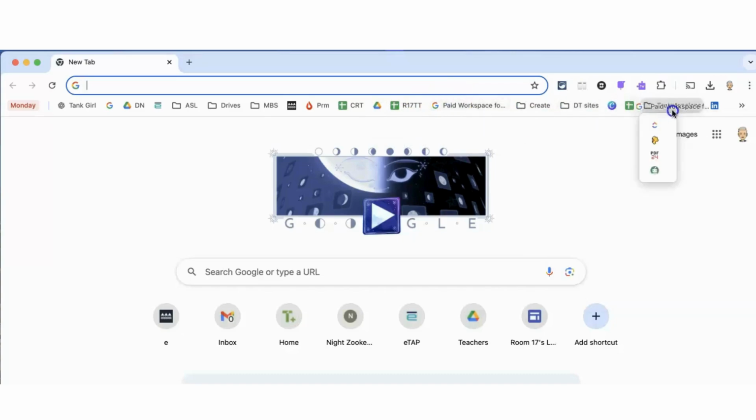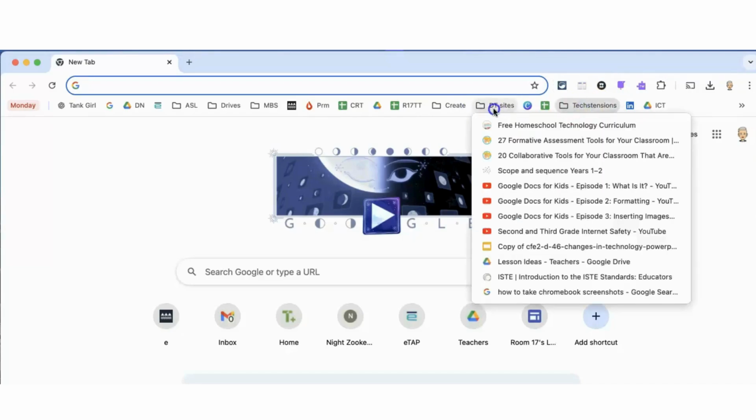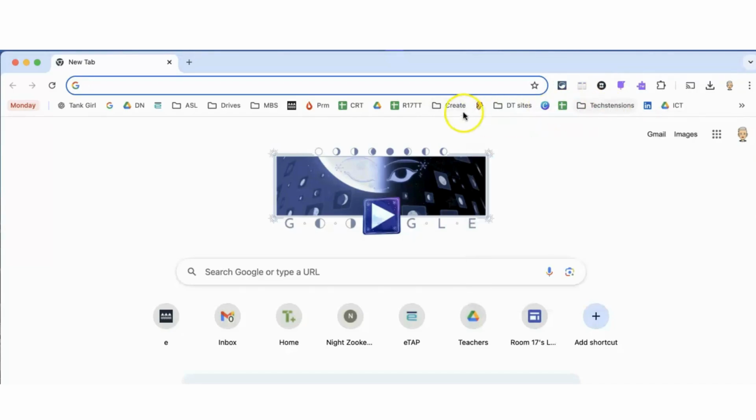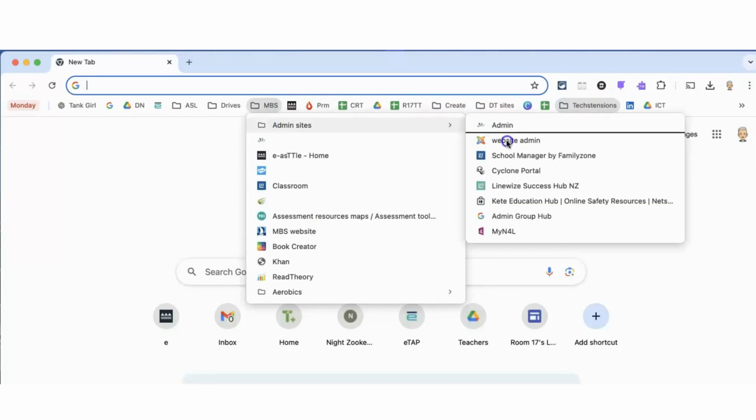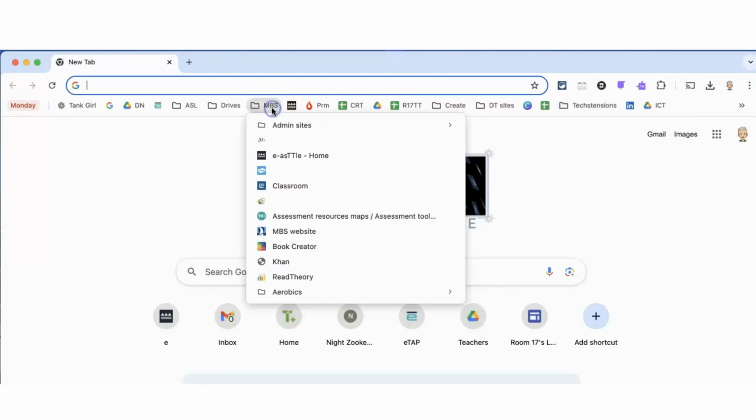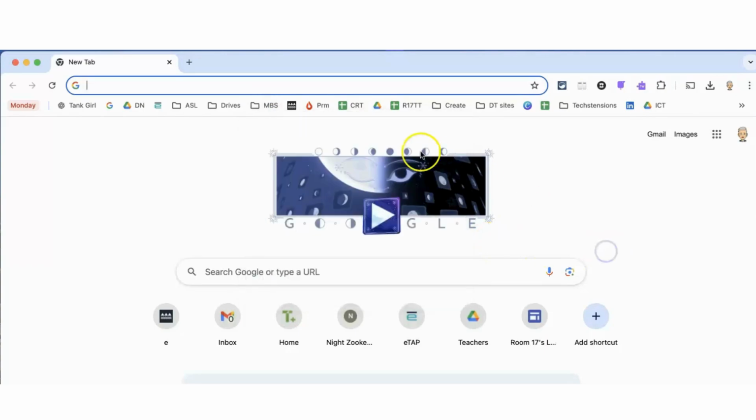So I could just drag that back into my professional learning folder, or I can drag this Edpuzzle one back over to here, or I might decide that it actually lives over here in MBS in admin sites, and I can just drop it in there too. So just dragging and dropping can be done as well.